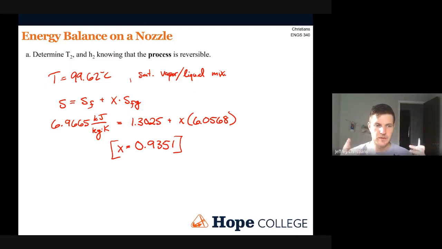So the best possible nozzle, we don't get, right, the one that we did in the first case, we got pure liquid water. It was at the same temperature, it was at the boiling point, but it was pure liquid water shooting out of our nozzle. Now we get basically all steam with a few droplets of liquid water.